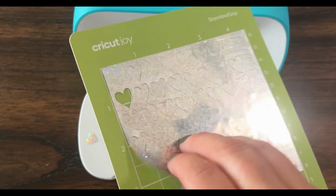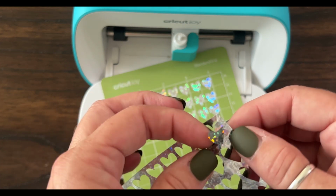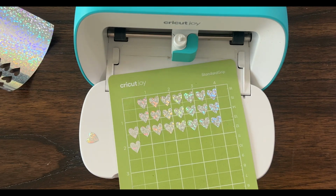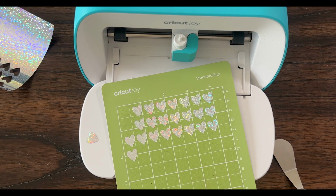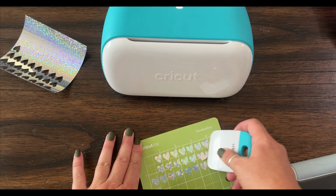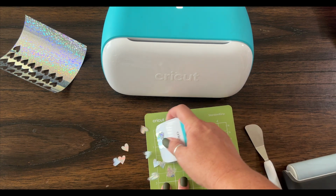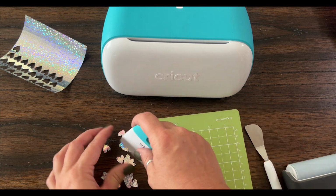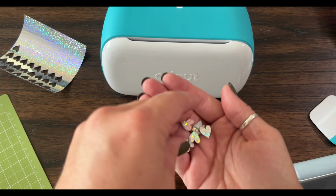Okay, we have it unloaded, so now all I need to do is remove this from the mat. You may have noticed when it was cutting that this upper corner tried to lift a little bit, so I did not get a clean cut on this one, which is all right. Now I have my spatula out, but I'm going to grab a scraper tool. I'm just going to slide it under and remove all of these cute little hearts from my mat. There's not really a super clean way to do this without them kind of popping up. And then you can see we have all of this cute little confetti.